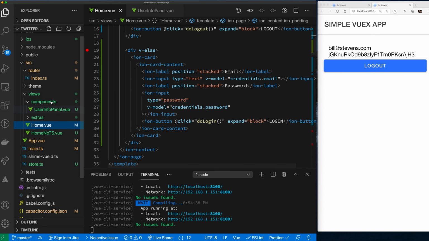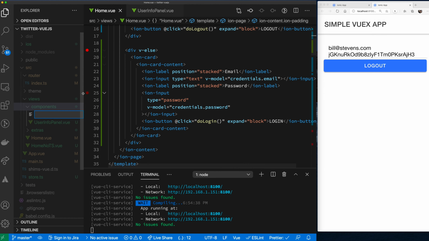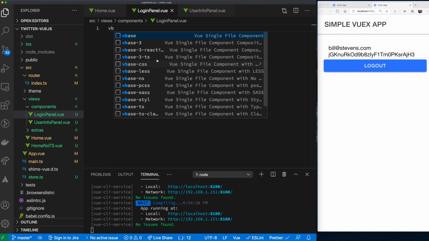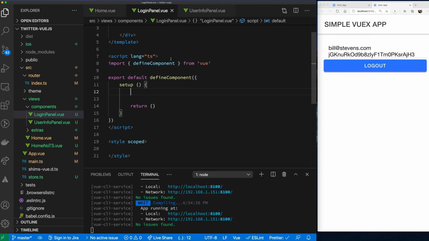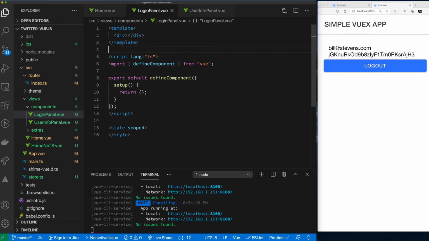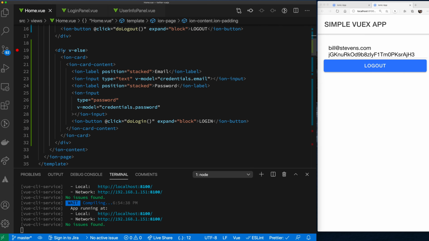Let's go back over here, components, and let's create another one. Login panel. And we're going to use this to do the same thing. Vuebase. We're going to say TypeScript right after. So we get our TypeScript component, style is scoped, language set, let's format this guy a bit. And since this is our login panel, let's give me some space. We can go back here and we're going to take this whole thing, right?